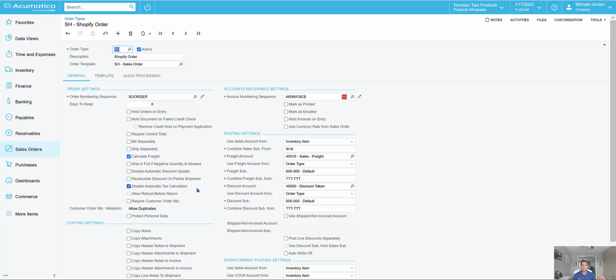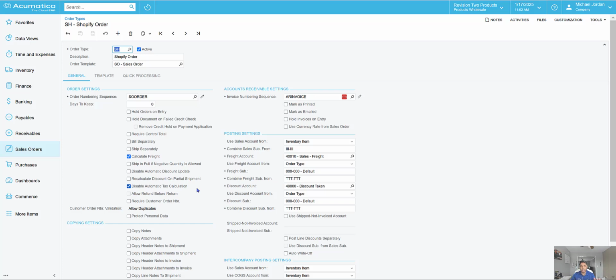So if the customer is using Shopify and the sales tax calculation in Shopify, and the order then comes into Acumatica, it doesn't cause a discrepancy between sales tax amounts on an order by order basis. So for example, if sales tax was calculated for $1 in Shopify and you are then recalculating sales tax in Acumatica using Avalara, maybe that sales tax is $1.02, right? So there are small penny discrepancies that could happen between systems and would become a reconciliation nightmare, you could imagine, right? Because ultimately the finalized invoice from Acumatica gets sent to Avalara.